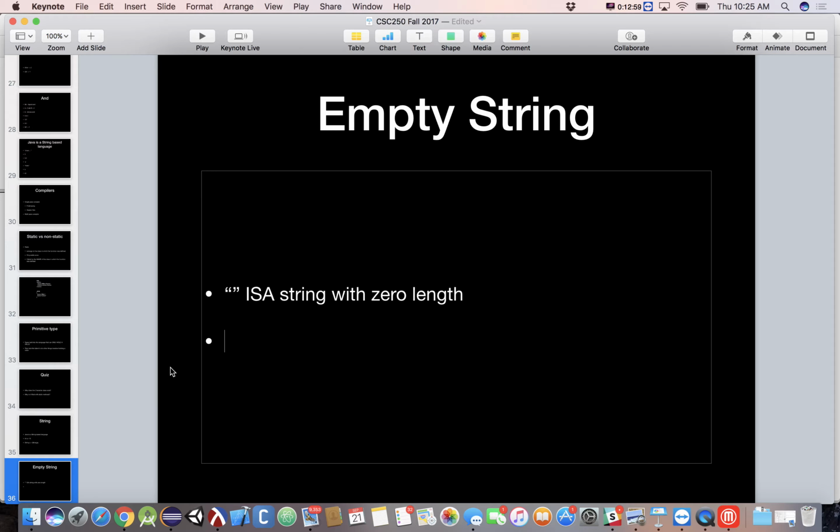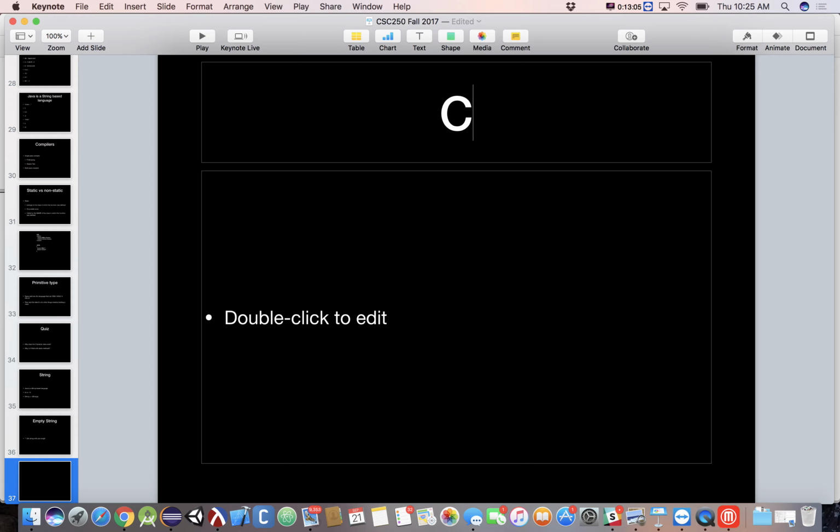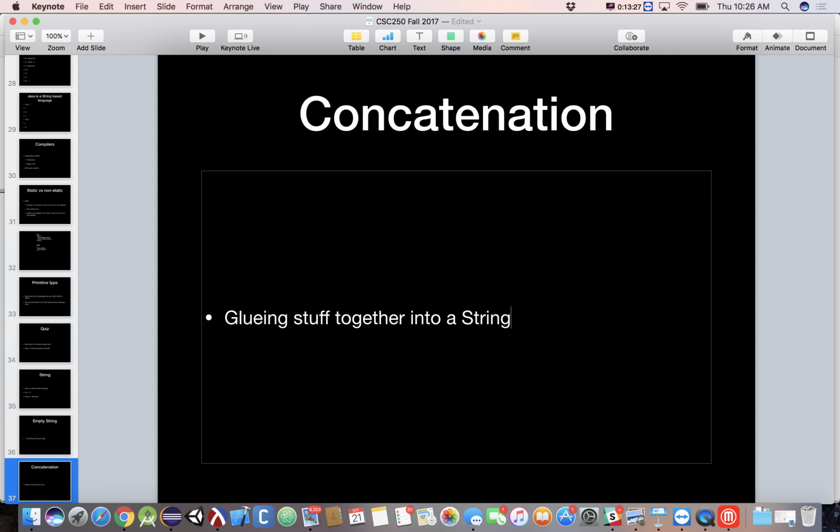Now, we also had something called concatenation. Is that right? That looks right. Nailed it. All right, what's concatenation? Gluing. Yeah, gluing stuff together. A fancy word for gluing stuff together into a string.